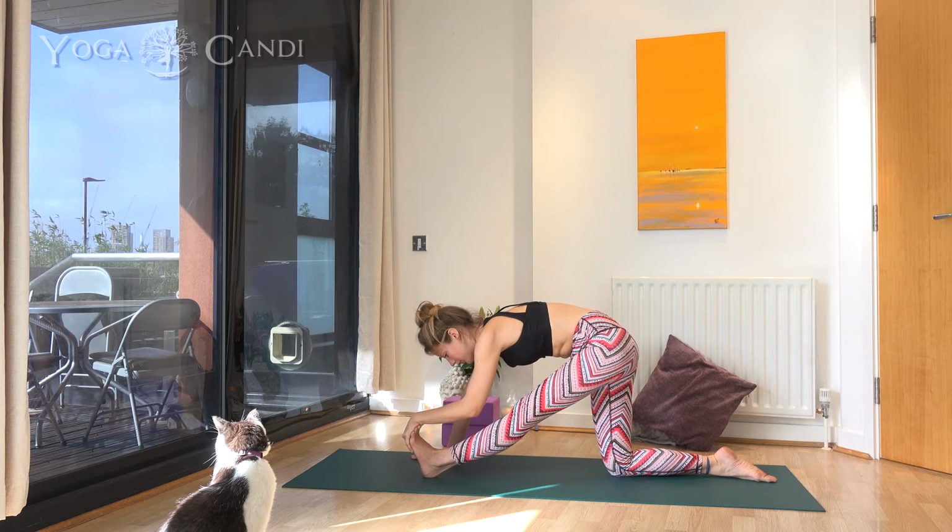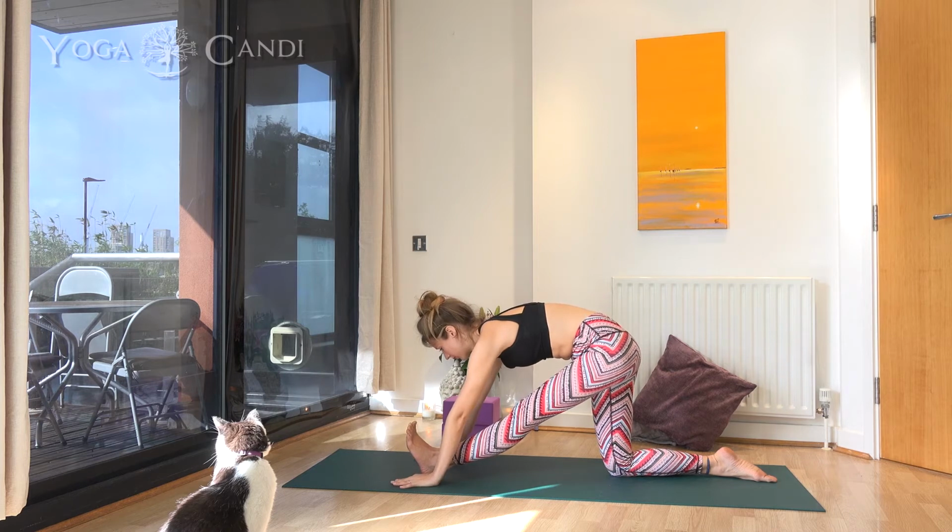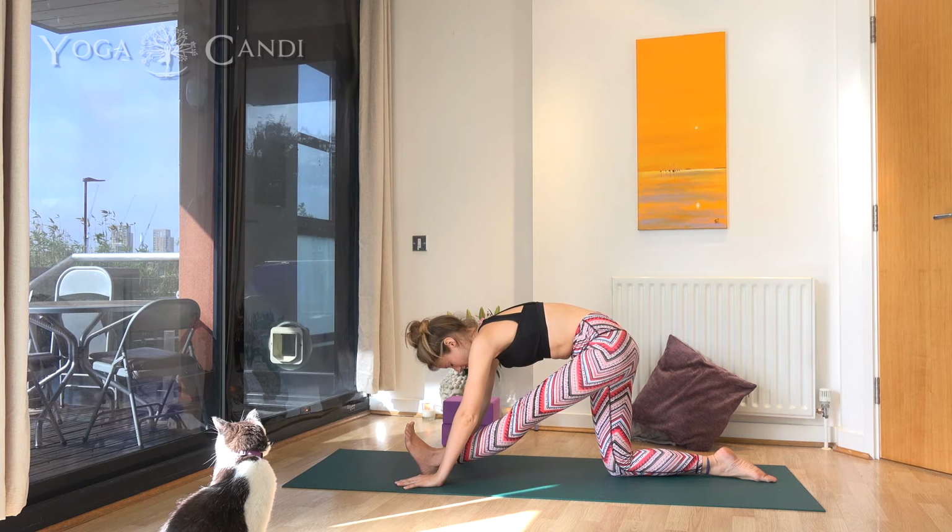If you want to get a little deeper, you can always place your hand onto your engaged foot and pull it a little towards you. Find what feels good here. Listen to your body and go with it.